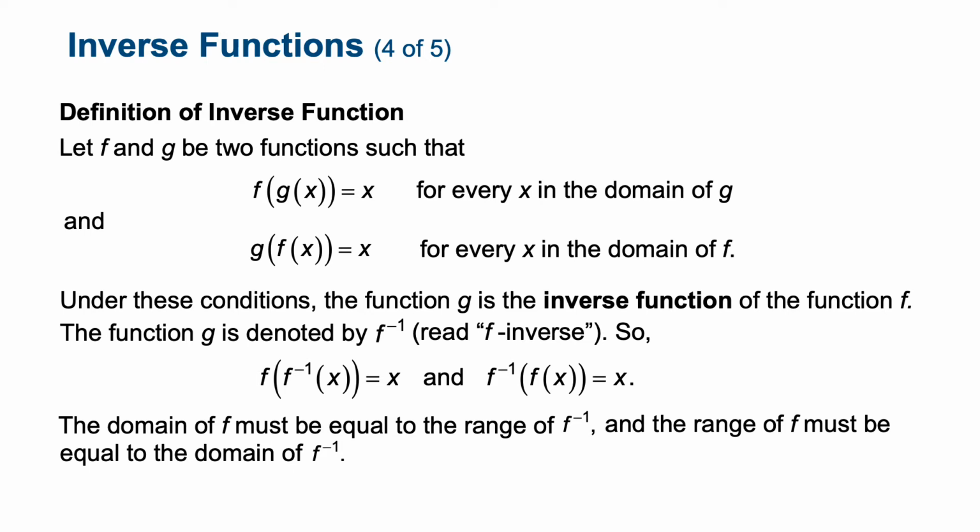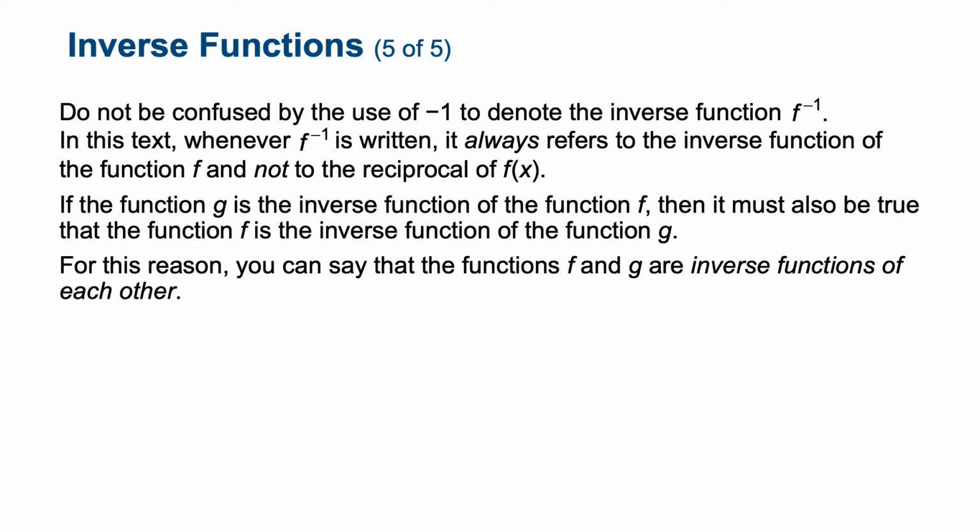So it's just a composition of functions, okay? The domain of f must be equal to the range of the inverse, and the range of f must be equal to the domain of the inverse. So in this case, don't be confused by that -1. When you have it right here with the f, it's always referring to the inverse function, and it's not referring to the reciprocal of f of x. Okay? I mean, unless the reciprocal just happens to be the actual inverse.